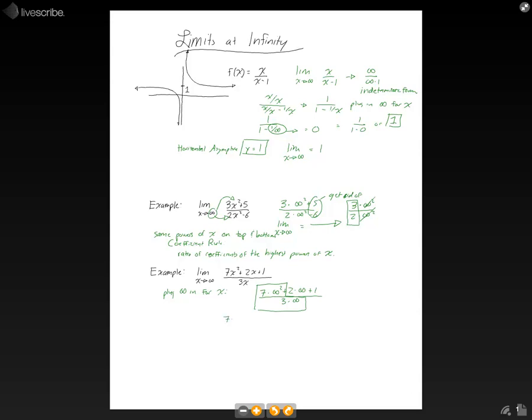So now we have a 7 times infinity squared over a 3 times infinity. And we know that the top is going to be a very lot larger than the bottom because there are 2 infinities on the top and only 1 on the bottom. So we can say that the limit as x approaches infinity of this function is going to be infinity. That means it's just going to keep extending up and up and up as far as the function goes over. It will never hit an absolute limit.